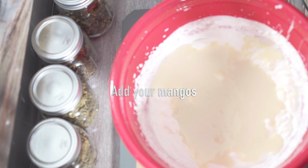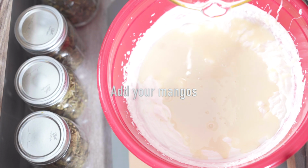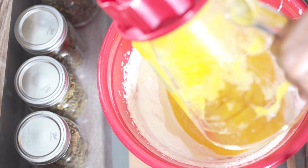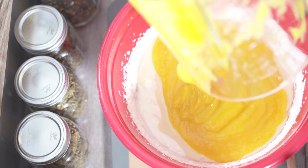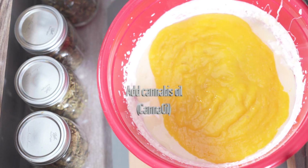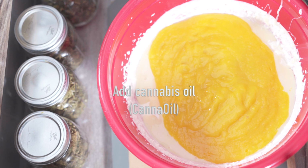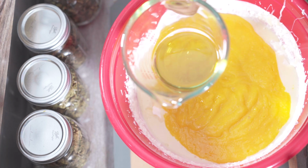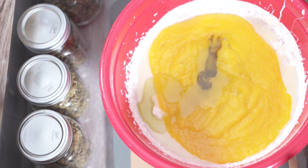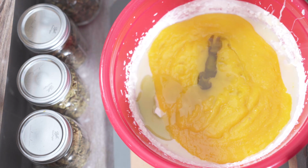Next, add your mangoes. Now add your Cannaoil. Now whip everything together.